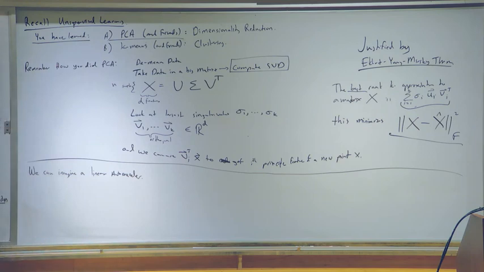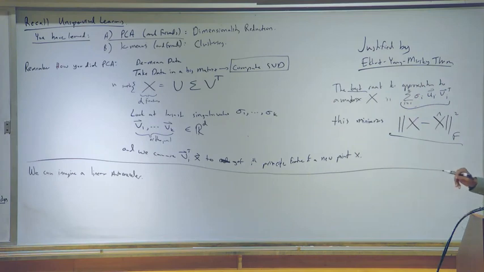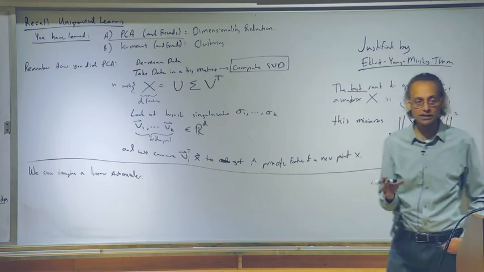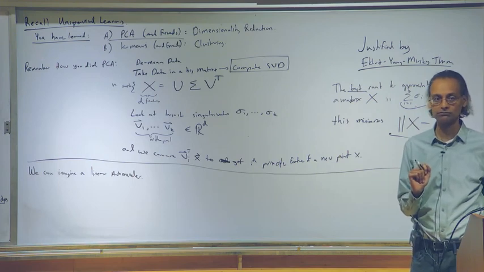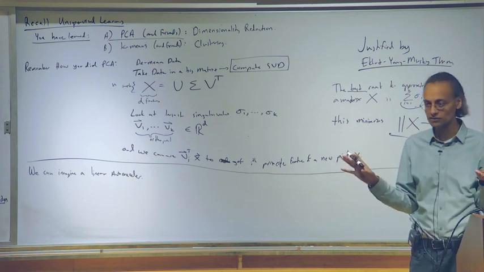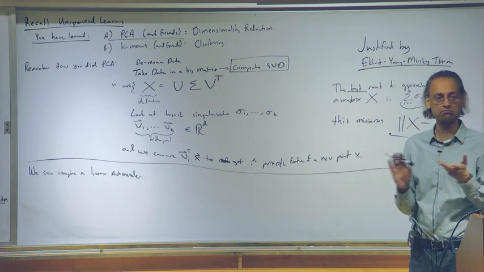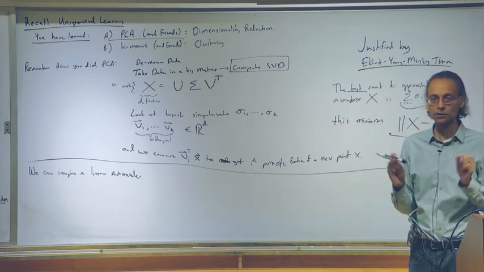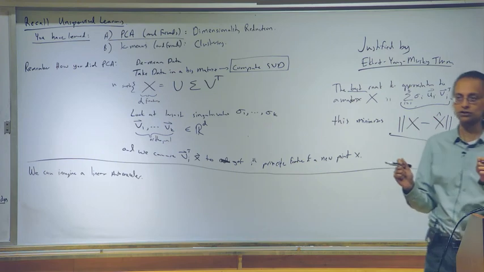okay, so one more step we have to do, which is that Eckart-Young-Mirsky tells us that the best rank K approximation is this. So we have to understand how we can represent a rank K approximation in PyTorch. Okay? Because what can you do? At the end of the day, all we can do in PyTorch is have a bunch of weights and tell gradient descent, go fix those weights to minimize my loss. That's it. That's all we can do. So we need a way of representing a rank K approximation using PyTorch.